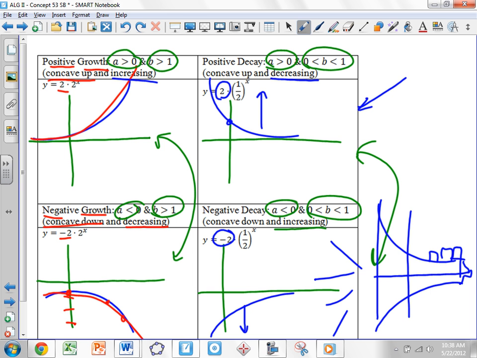Gabriel's horn, Gabriel's trumpet. It might have a reference to it, I'm not sure. I'll look it up and I'll put a link to it though for sure. Anyway, the idea though is that we have four different types we're going to look at. Positive growth, negative growth, positive decay, negative decay.